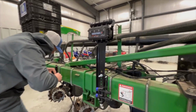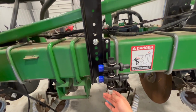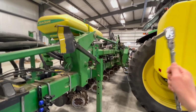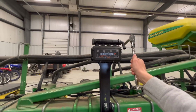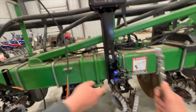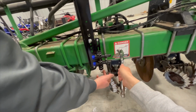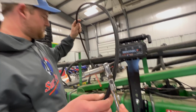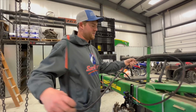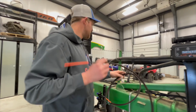All right, so Grant and I have this installed, and then we're starting to get all of these installed here. So there's going to be a big hose that comes into here, then it's gonna split off, go through here, and come out of the bottom into here. And then there's the metering tube. It looks like this has to be 8 foot long for it to work properly. So we'll just coil it up here a little bit, and it'll go to each row unit.